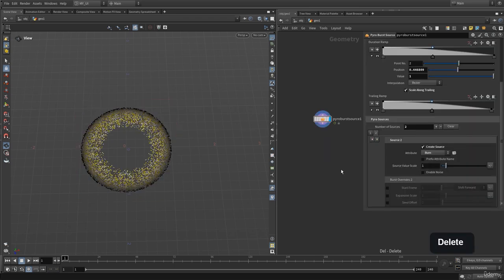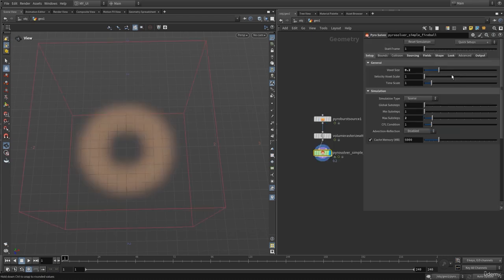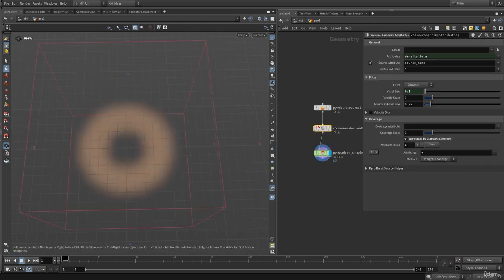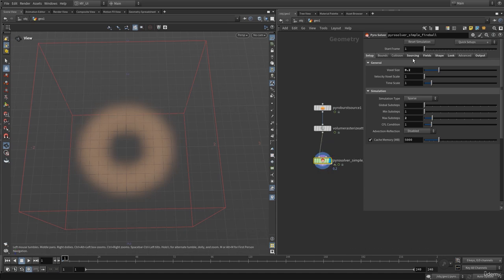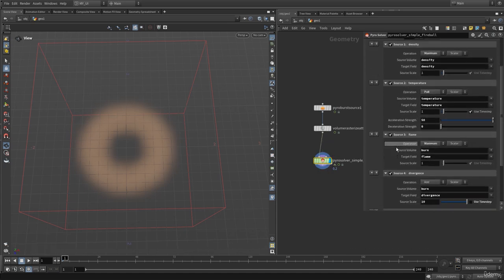And let me remove this, and on the Pyro burst source we can go into this quick setup. I can directly create my Pyro simulation from here if I were to click on this Pyro simulation. What that will do is add the volume rasterize attribute and fill all of the attributes in here, and also create a Pyro solver and import all of our sources into this Pyro solver as well.